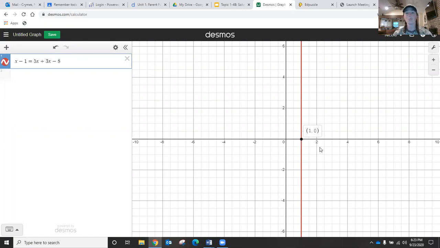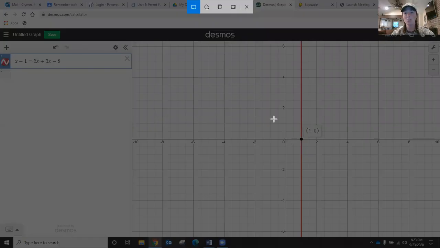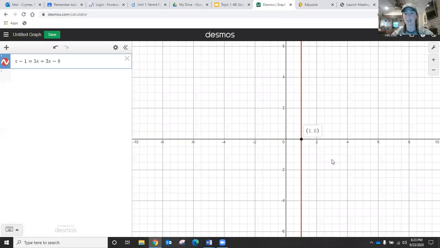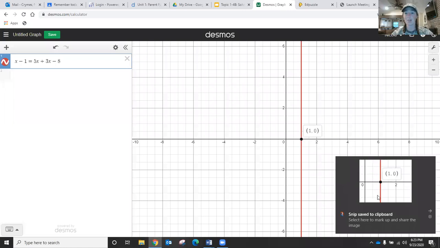So for you, according to that 1-minute video, you should hit Control, Shift, and the change window button, which is directly above the number 6 if you have a Chromebook. I don't, I have a Dell, so I'm going to do Windows Shift S, and that'll darken my screen so that I can take a screenshot. And then I'm going to make sure that I box in just enough of it so that I get that point, so that I know where I crossed the x-axis. Then it's going to tell me, hey, look, I copied it to the clipboard, which is great.